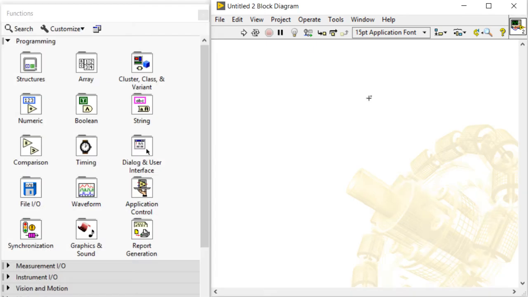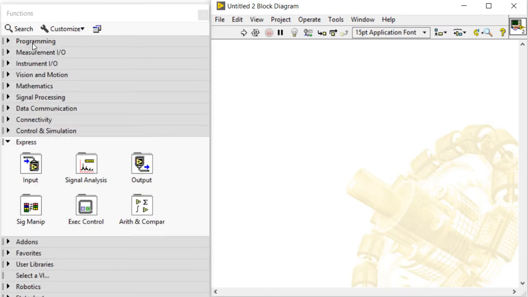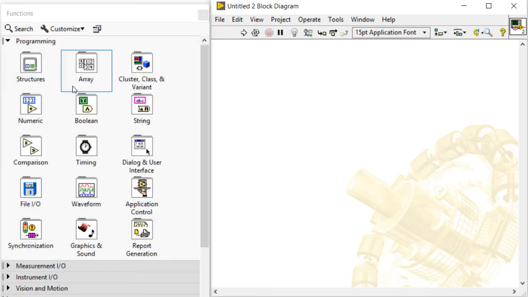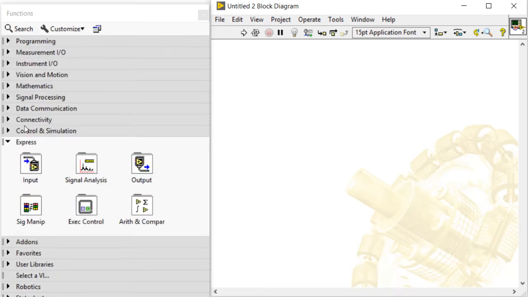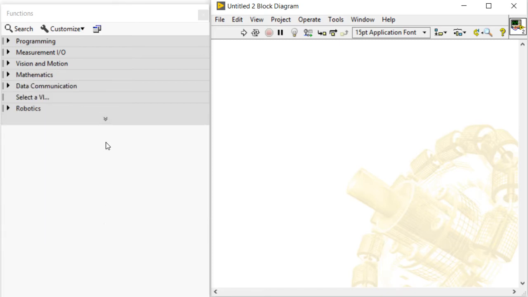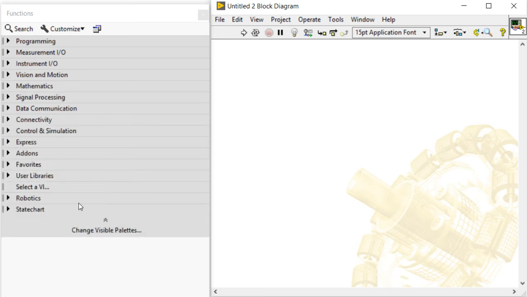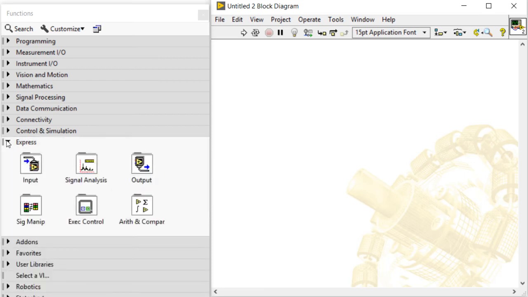So what I have is an empty block diagram, and I'm going to show you the way I set up DAC units every time I set up a program to acquire measurements. My functions toolbar by default usually tries to get me into the programming area, but we're actually going to be working in the express area. Now, your toolbar might look like this, slightly abridged of the total set of tools. So the double arrows opens all of the tools available, and express allows me to set up my block diagram.